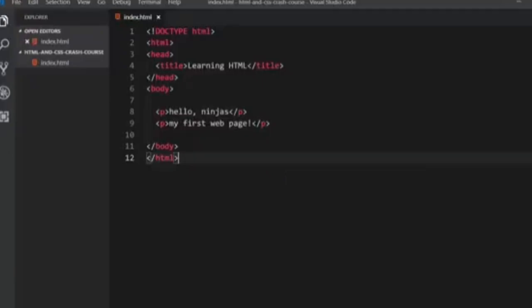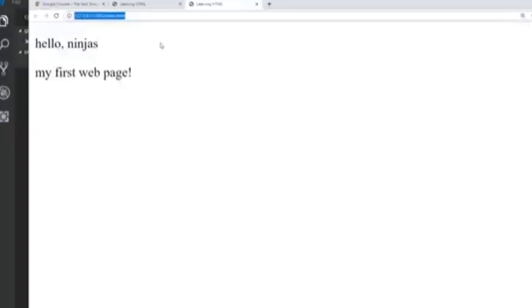So if I click this, then it's going to open up a browser over here. And now you can see it's exactly the same content, but this time we're using an HTTP protocol and we're serving this on this right here. This is otherwise known as localhost. You don't need to know the ins and outs of this just yet. Just know that we're now using what's known as a local development server. And that's how simple it is.